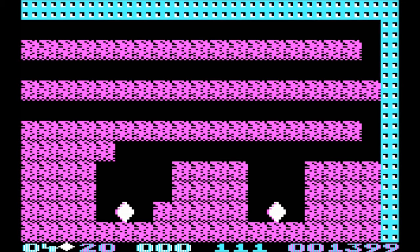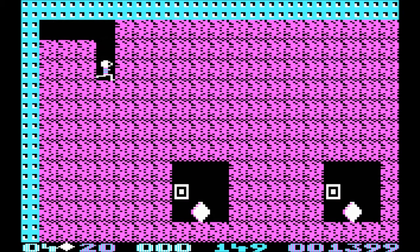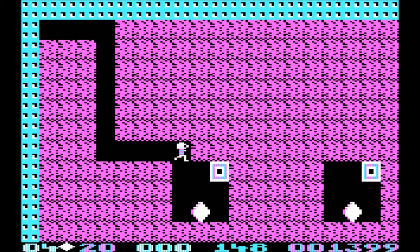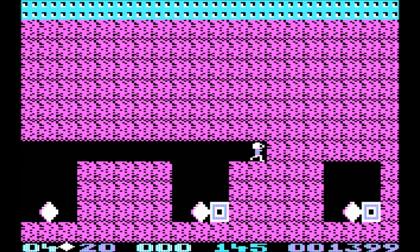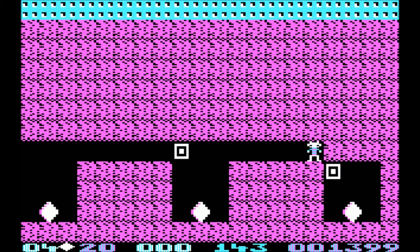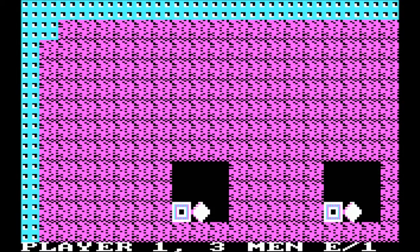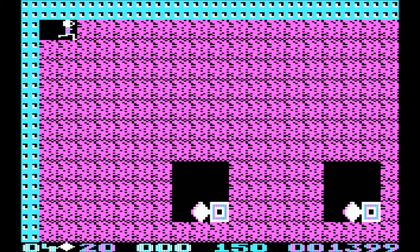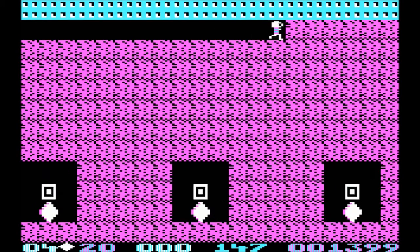I think this is a couple of lives left. So. Okay, so this is different because, okay. Oops. So that's actually the way to go. You have to dig a lot of tunnels and let them lose their way in it, and you have to go from left to right.